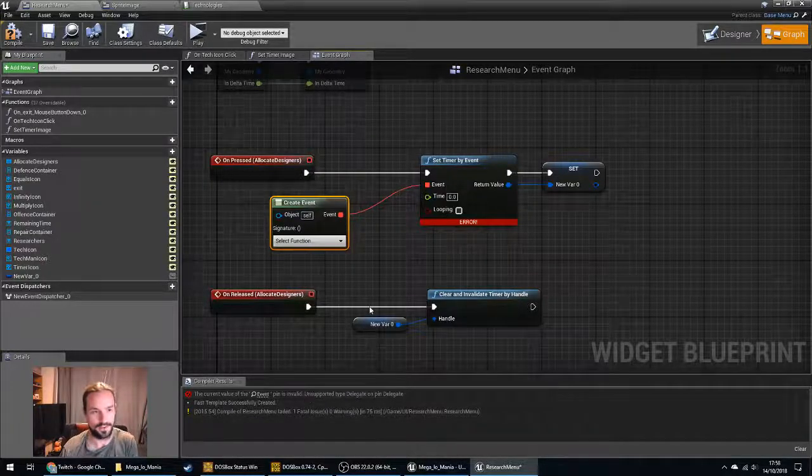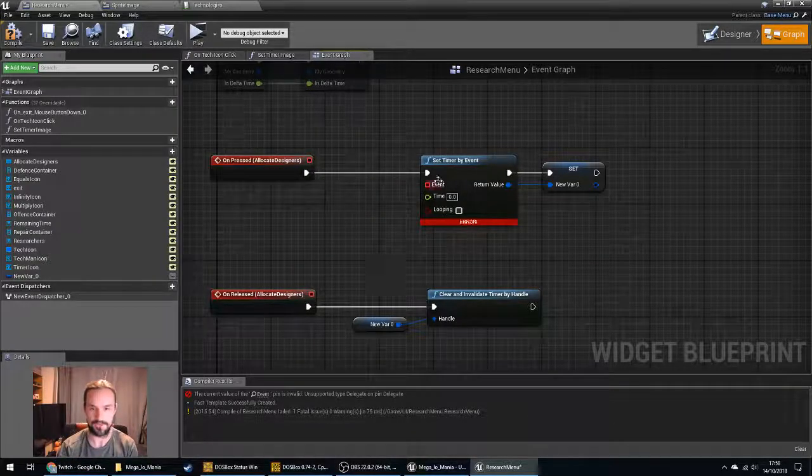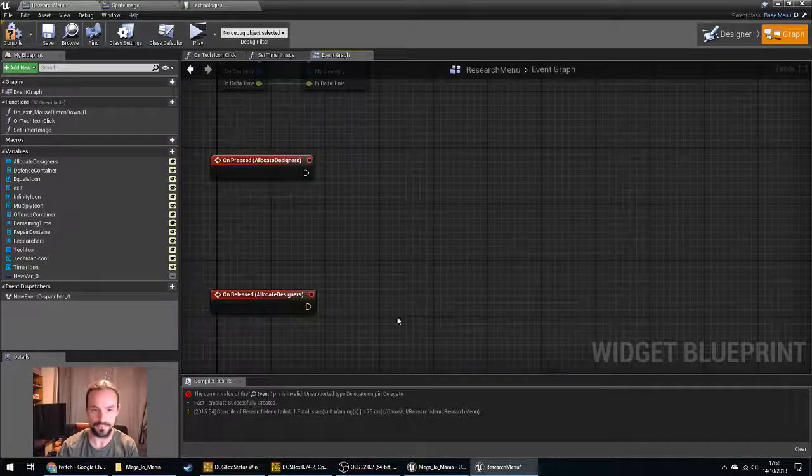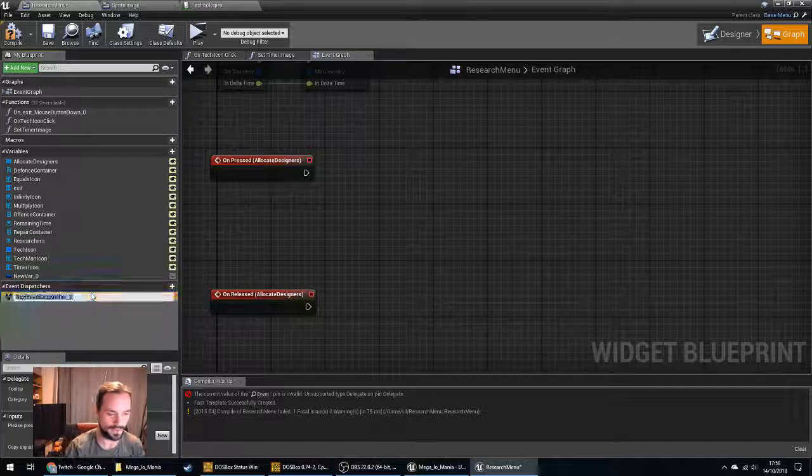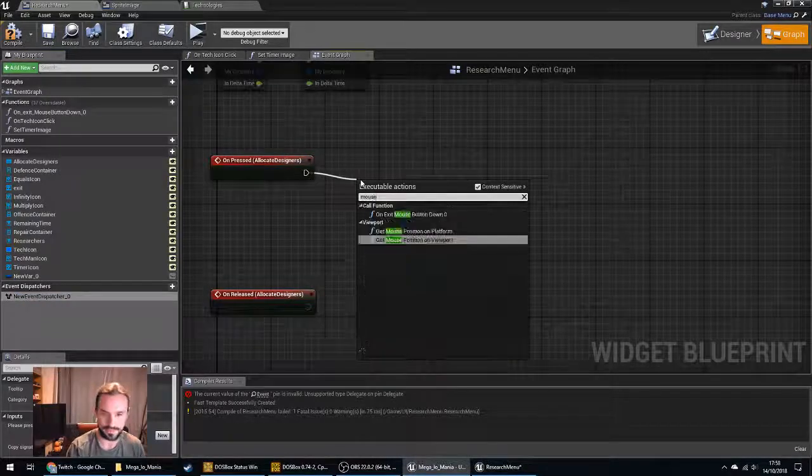Yeah, so from this context, we're really just kind of wanting to tell the player controller to start allocating researchers, designers. We also need to know what mouse button is. So we need something to tell us the mouse button.